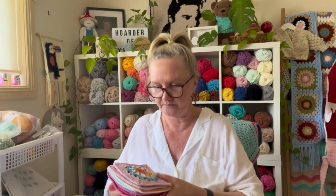Now I did actually notice on these instructions for Blossoming Fields that again you're supposed to downsize your hook. So I figured that I would try a 2.5, so down half a hook size. Now I rarely even use a 3. I rarely use anything under probably a 4mm.